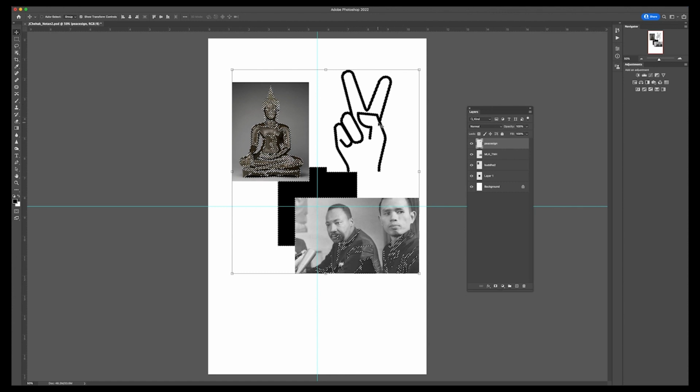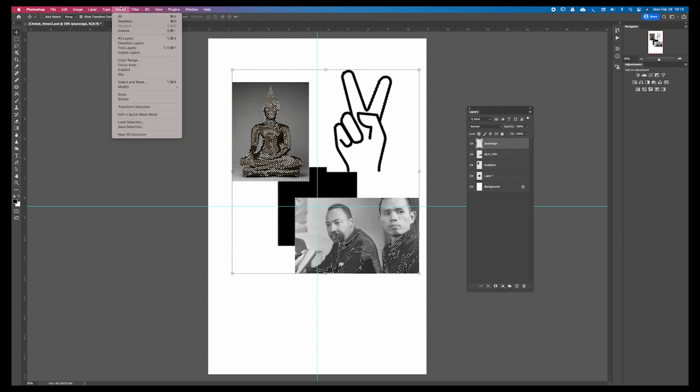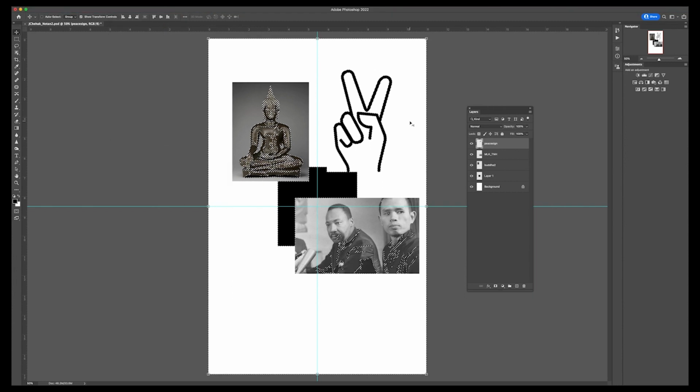So I can push delete, but that would take away the black area. So what I need to do is actually invert my selection so that the opposite of what I selected is chosen. So I will go up to my menu here, Select, Inverse, or Command-Shift-I, and now that will select the opposite of that color.